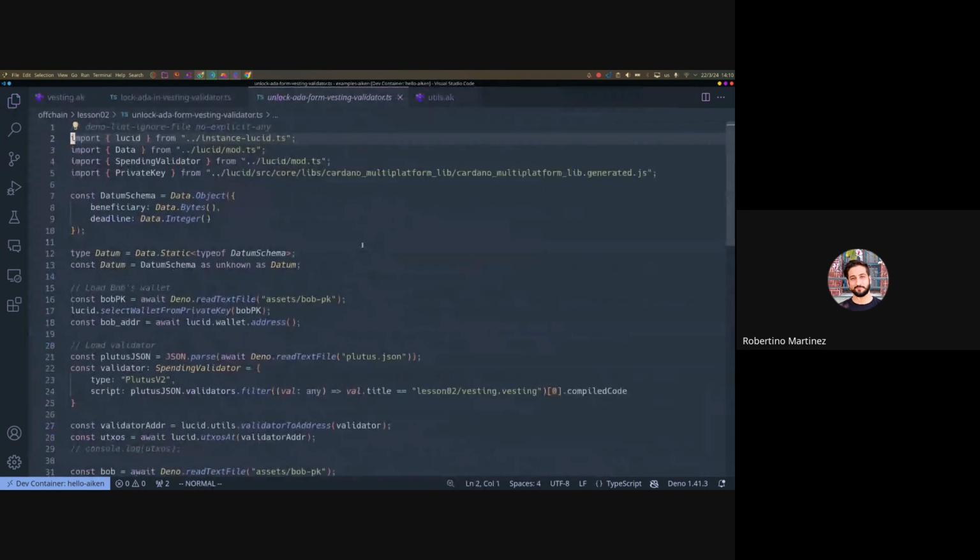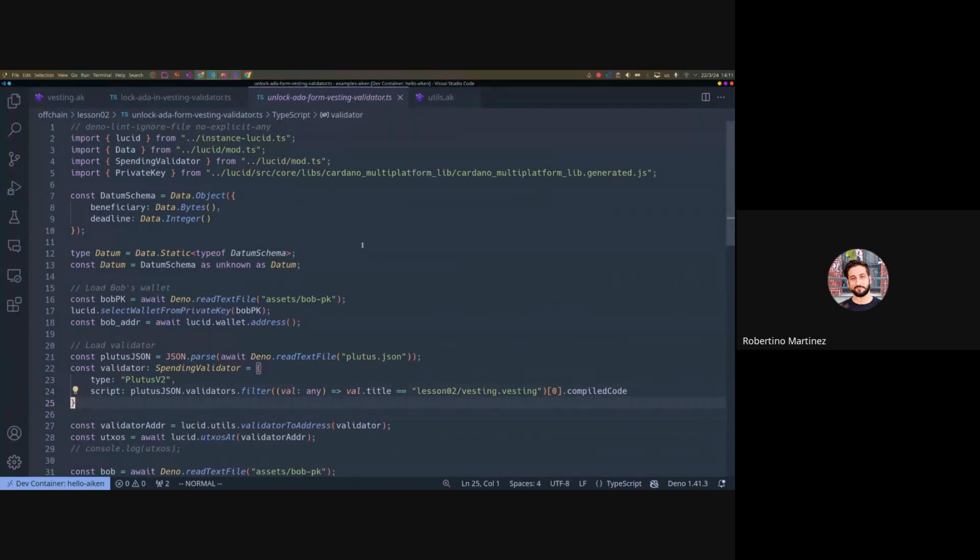We have the same structure for the datum. In this case, Bob loads the wallets. We load the same validator, which is the same as before. In production, you shouldn't repeat everything in every script. We are doing it this way so you have atomic scripts that you can copy and paste.